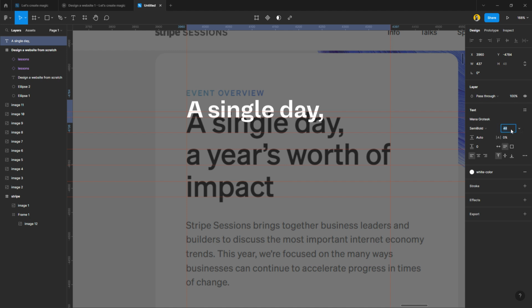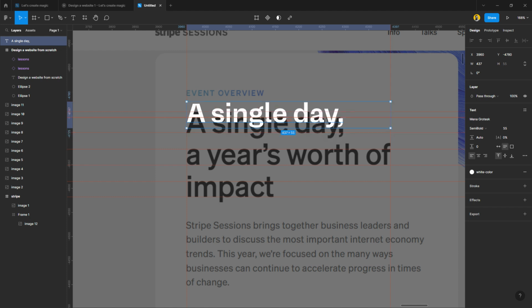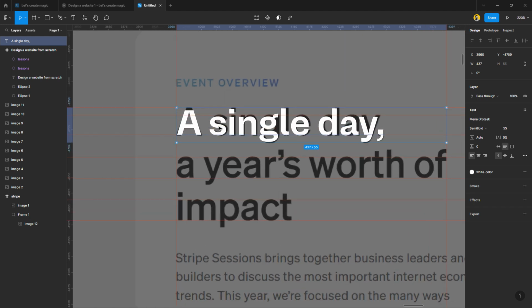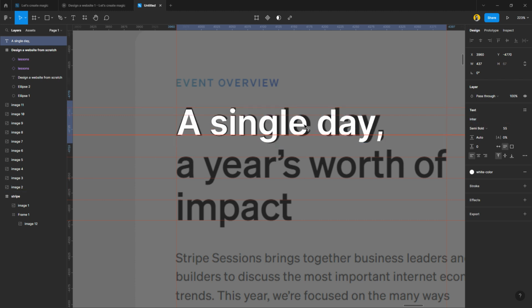Let's do 48, and we'll extend that to about, yeah, 55. So 55 looks very similar. They've used a different kind of font, obviously. Let's try Inter and see if we get something similar to what they've used. Right, so that's similar to it, and that is that.